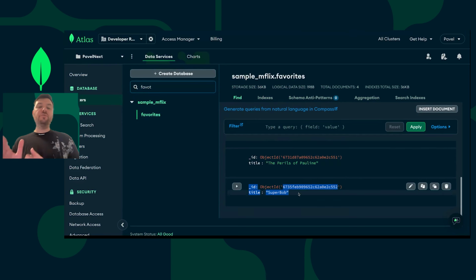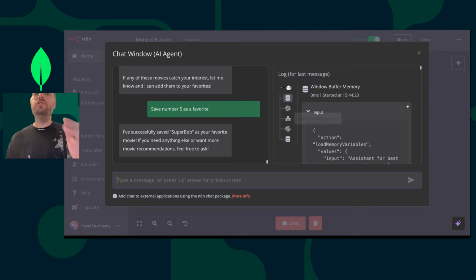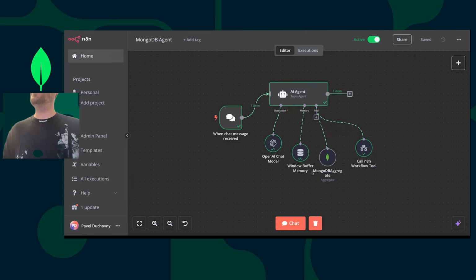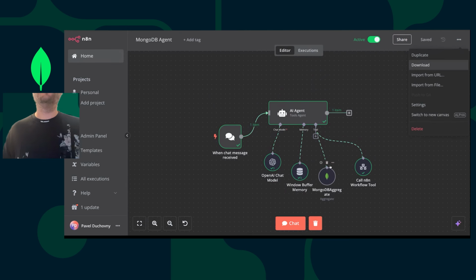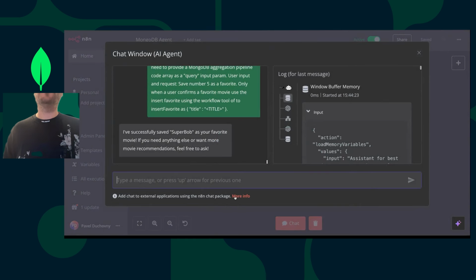That's really cool. So now we can actually create data from our MongoDB agent. Now, the last thing I wanted to show is once we save that agent and make it active, we can actually use the code to host it in an external application.